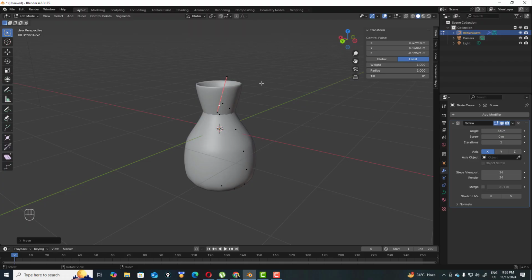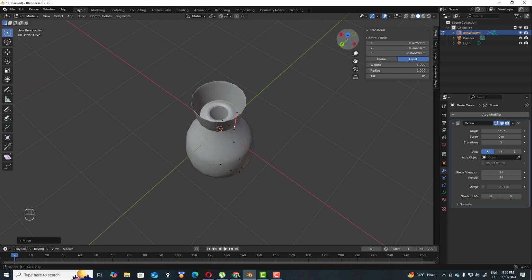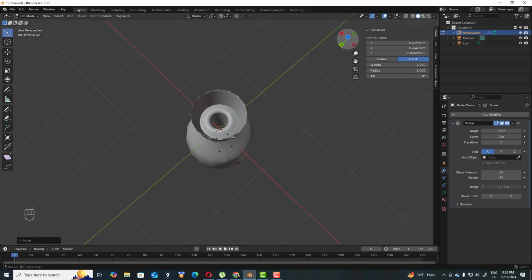Now we can see, if you are happy with this structure, or if you're happy with these variations, you can rotate. See, it's nice like this. Okay, now I think this is much better.